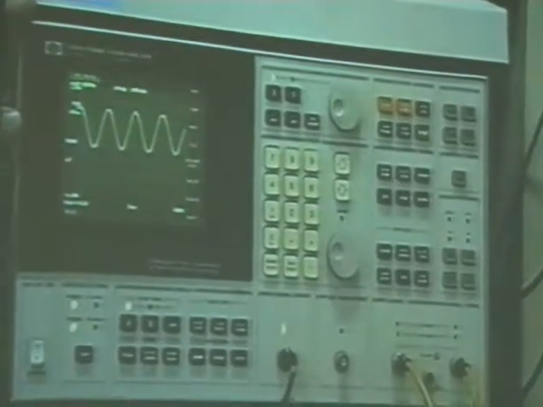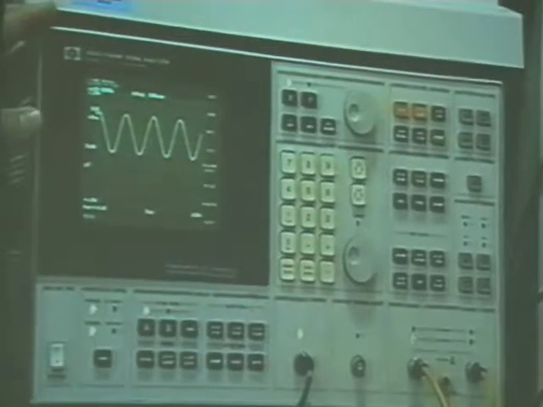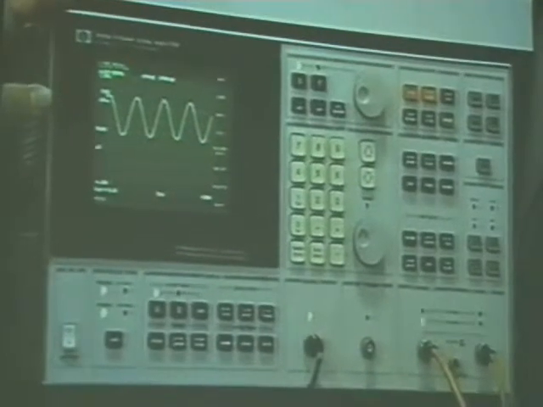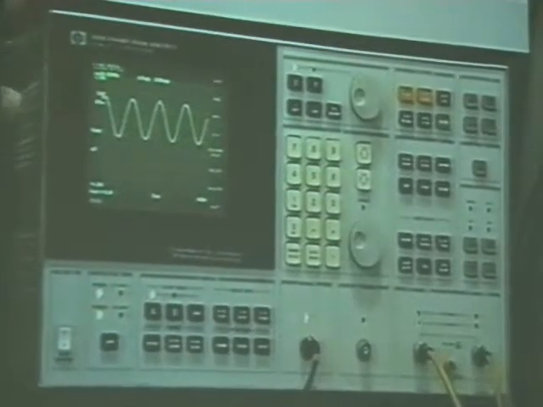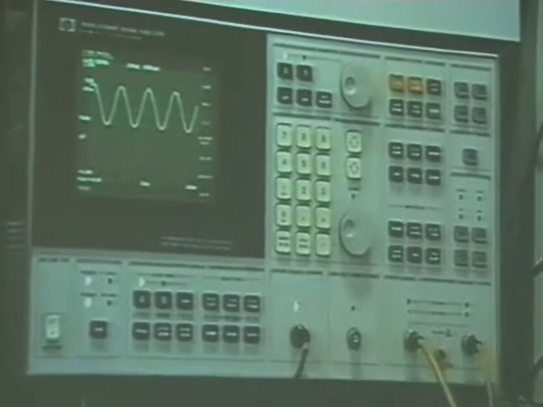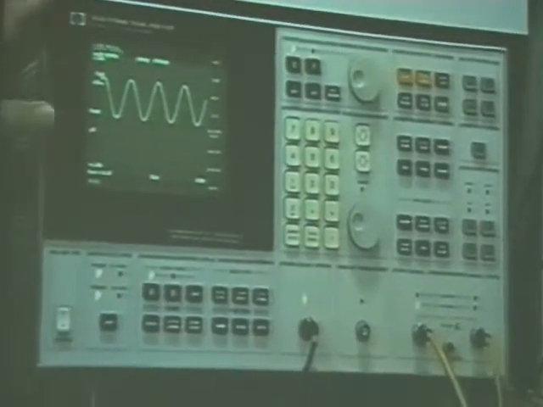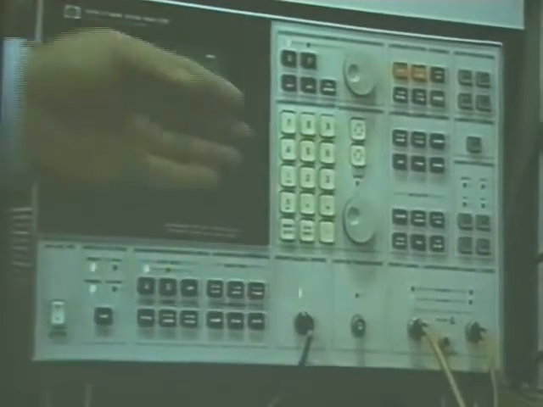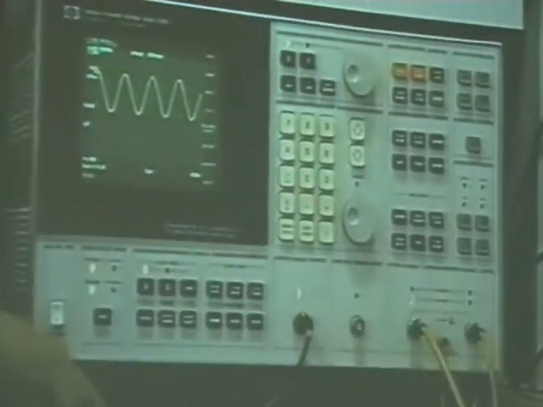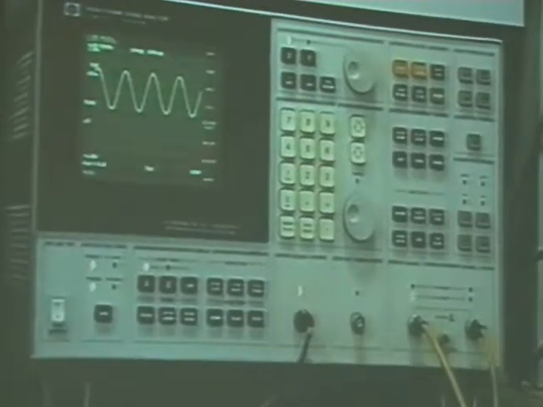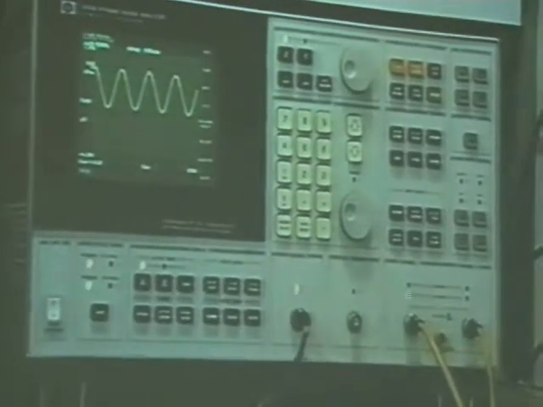Everything goes into the notebook, and they program it in the chip. But still, I call this the Cadillac. It's a beautiful machine. It's a 2-channel digital signal analyzer, and you can measure.